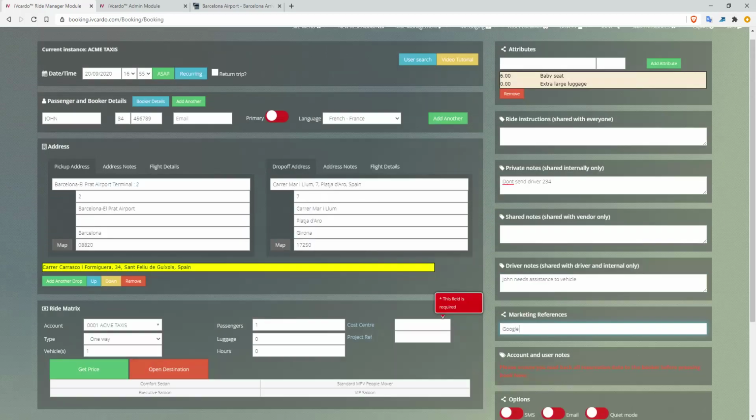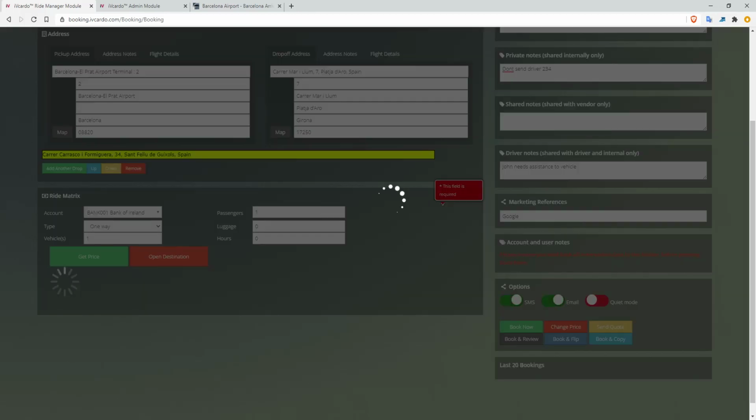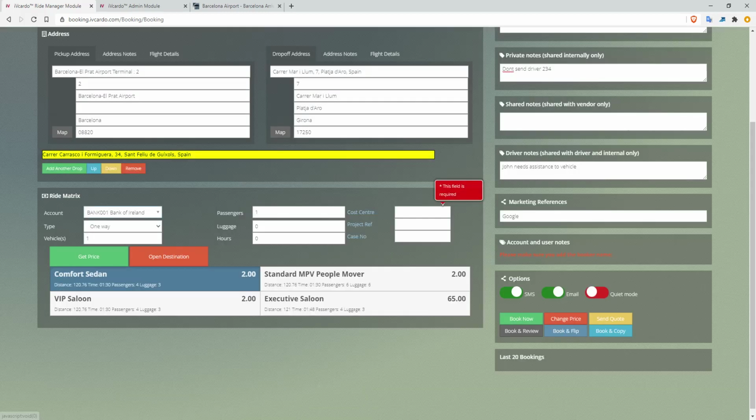Okay. So coming down to the ride matrix, you now need to choose the account that this is going to be booked on. So whatever accounts you've set up. If these passengers work for the Bank of Ireland, then it's going to generate the prices now for service types for the Bank of Ireland.